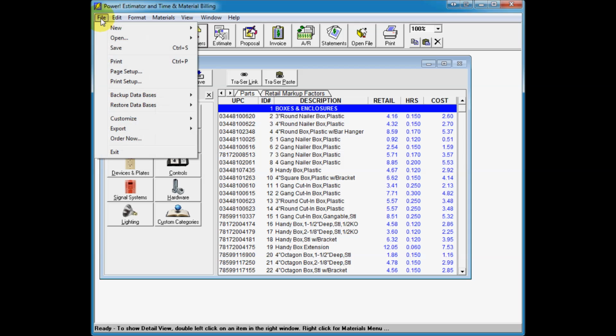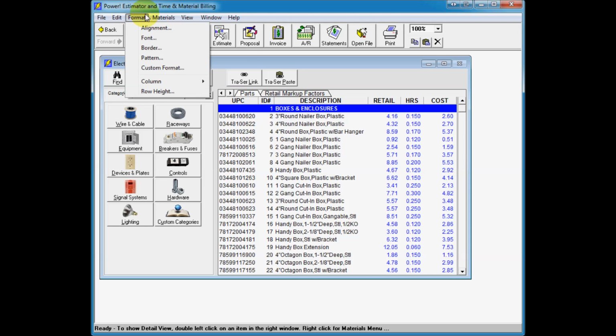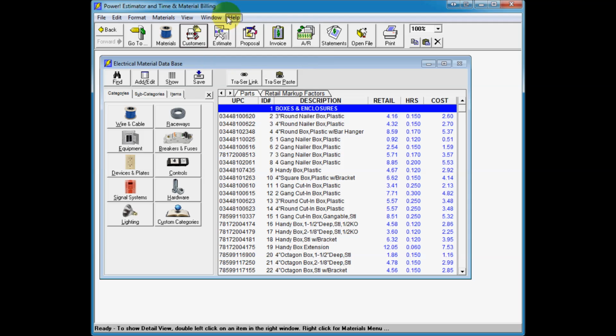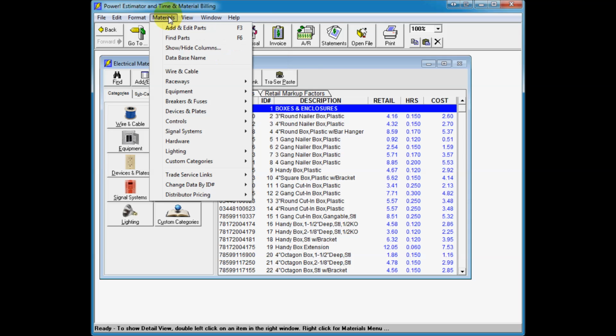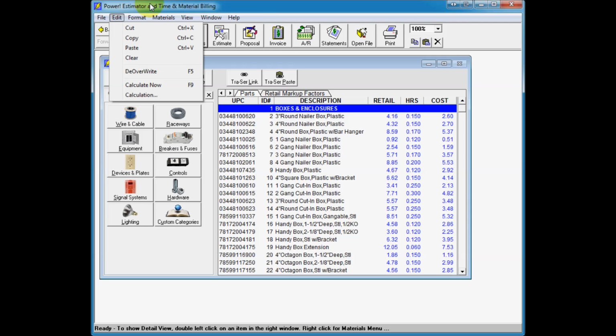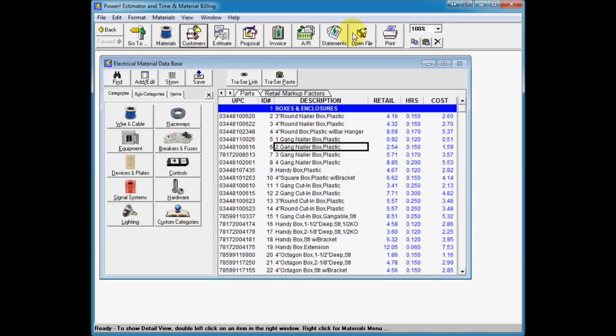So at the very top we have menus, lots of features. Right below it are buttons such as going to, switching between different windows, going back, going forward.